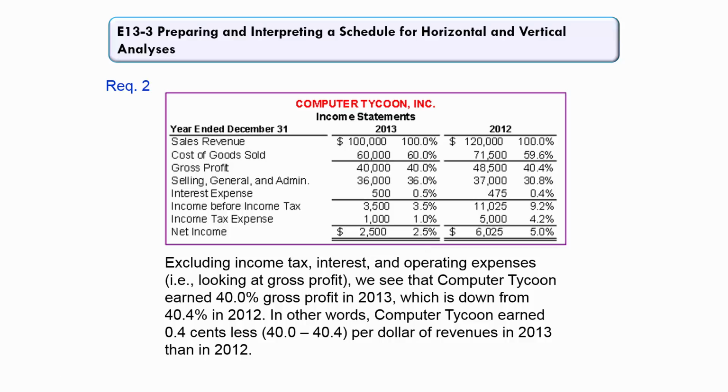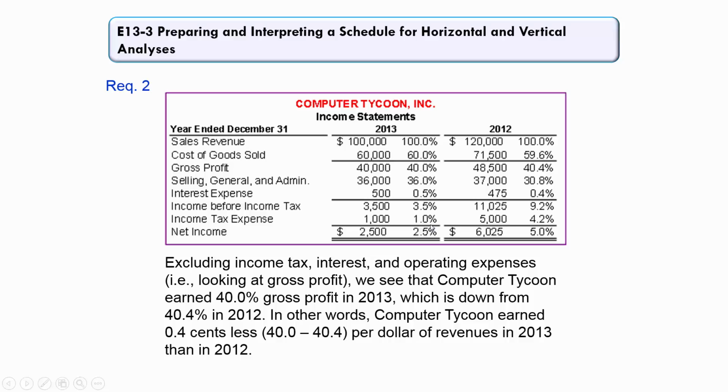And when you go through it, you can work your way back up, and you can see that there's not much change when you're at the gross profit line. Where do the problems start happening? The problems start happening here in selling and general and administrative expenses, which are close to 6%, I guess 5.2% higher as a percentage of revenues for 2013. So this is where their problems come in.